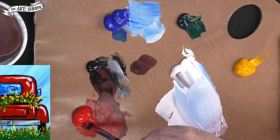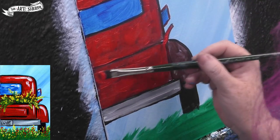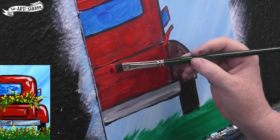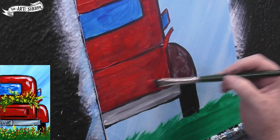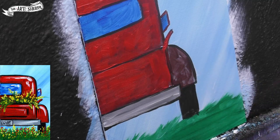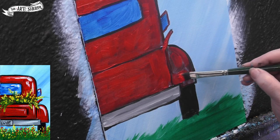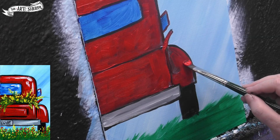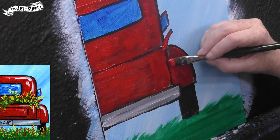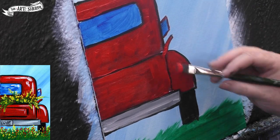So it's really about taking a little bit of time and practicing brush strokes. I think that's something the one stroke people realize they've got to do, but sometimes in more fine art or traditional painting, we don't really think to do that as much. Sit down, get to know your brush, get to know your materials. Every once in a while, practice blending, practice clouds, practice grass. Nobody is one and done and just understands it miraculously. I think sometimes we're told that there's a talent fairy and you get gifts from the talent fairy and therefore you can do things, or you don't and therefore you can't. But really what it is, is perseverance and practice.